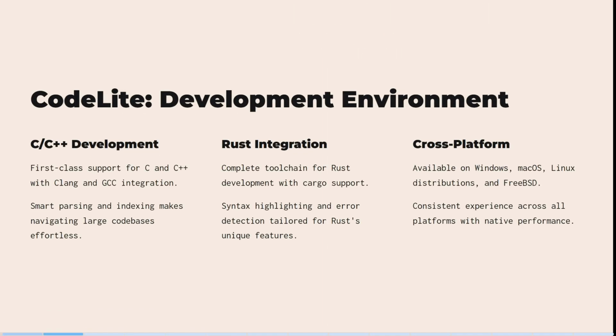Having a look at their development environment, you get first-class support for C and C++ with Clang and GCC integrations. Their smart parsing and indexing makes navigating large code bases quite effortless. It comes with a complete toolchain for Rust development and Cargo support. And syntax highlighting and error detection is tailored for Rust's unique features.